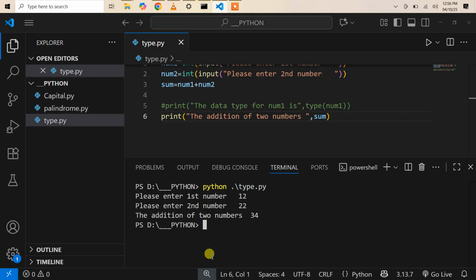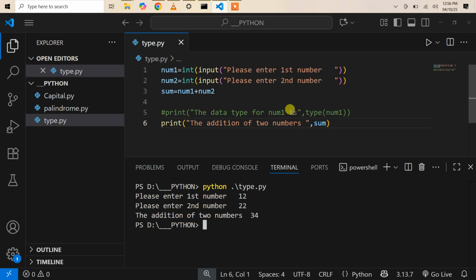So before ending the video, let me make a gist of what we have achieved. We have achieved that Python takes everything from the console and it treats it as a string, that is a string type of data. So if we are willing to work with data which deals with numbers, we need to typecast it to integer.